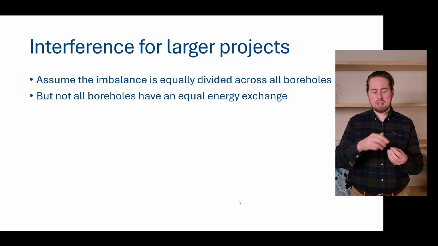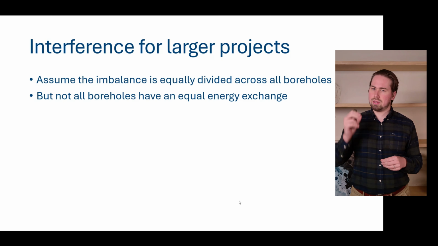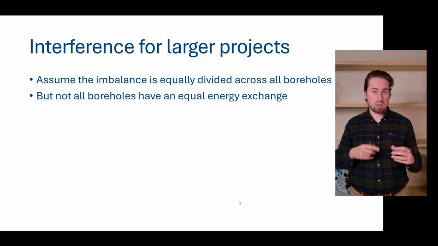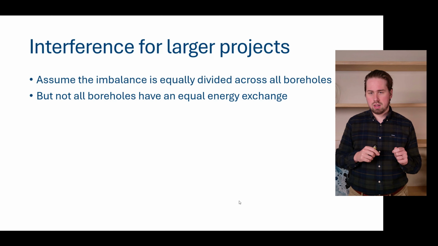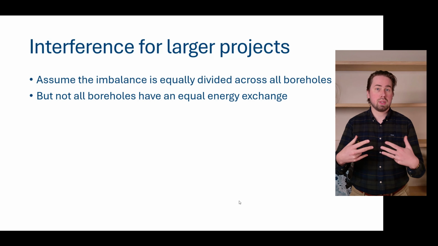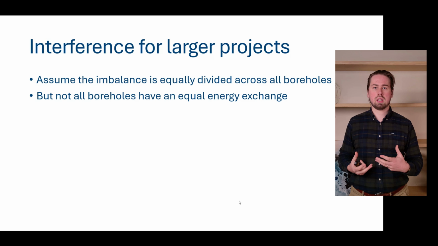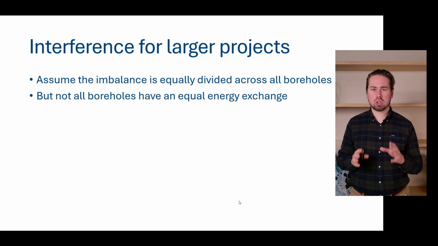Then it would be easy, because then we know the imbalance of each borehole. But the problem is that not all boreholes in a certain bore field have an equal energy exchange with the ground. Now, to understand this, we need to think back about how the long-term effect of bore fields is being calculated. And this was with the help of these G functions. Now, if you have not watched a video on G functions, it's linked in the description.